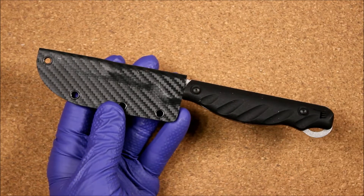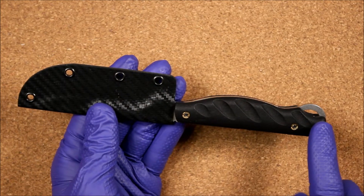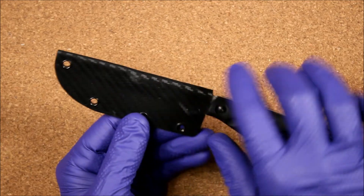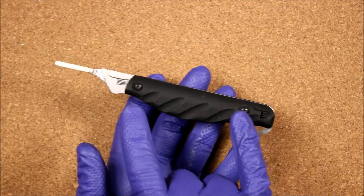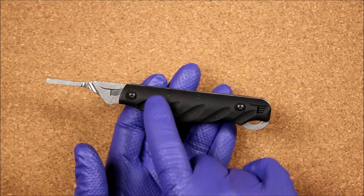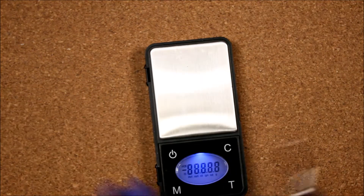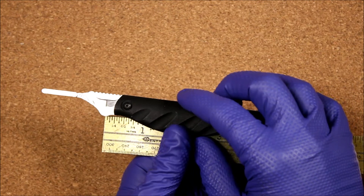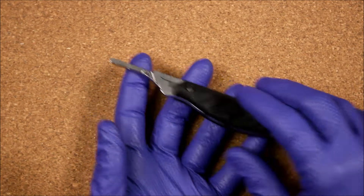Next is the Tido Knives T1.1 with grip skins. The knife runs $59.99 and the grip skins are $39.99. The grip skins give more girth and better indexing on the handle. One thing to note: if you remove the two screws on the grip skins, there's actually space for a 22 series blade to fit inside, and you still have access to the lanyard hole. The knife weighs 1.7 ounces with the scales, and the usable handle length is just under four and three-eighths inches.